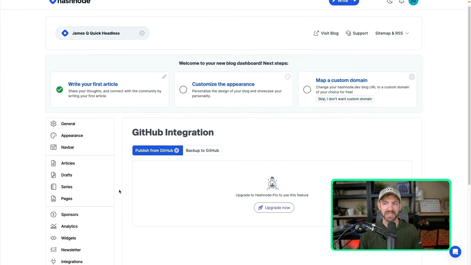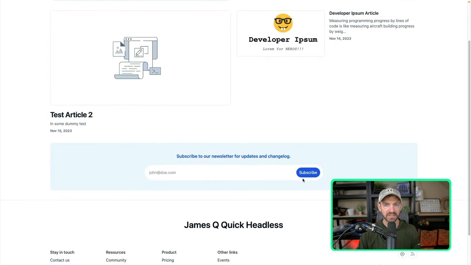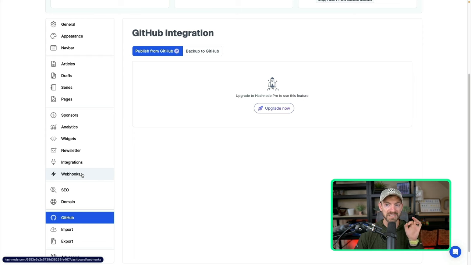Next thing that I think is really interesting, and I kind of glossed over this earlier, is they have a newsletter set up in here as well. So this is something I recommend for anybody building a brand, building blog posts, et cetera. If you want to do that, a newsletter is definitely one of your bigger options. So in this case, you don't have to do any additional setup. This is all taken care of for you, and you can manage that through Hashnode, which I think is pretty cool.